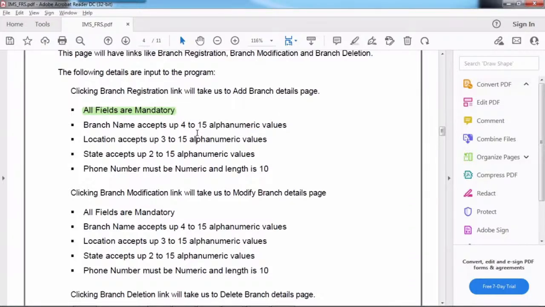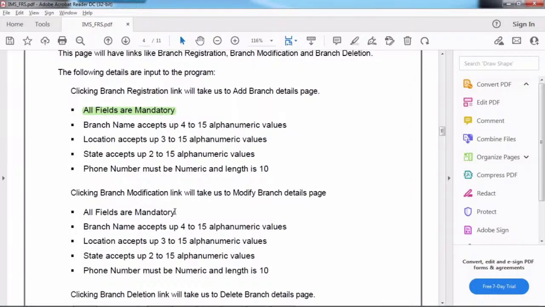Okay, so in real time you can tell them, we use boundary value analysis. What is boundary value analysis? We need to check the maximum value and minimum value. It should not be more than the maximum value, or less than the minimum. So you need to tell like that. Okay, anybody have any questions?